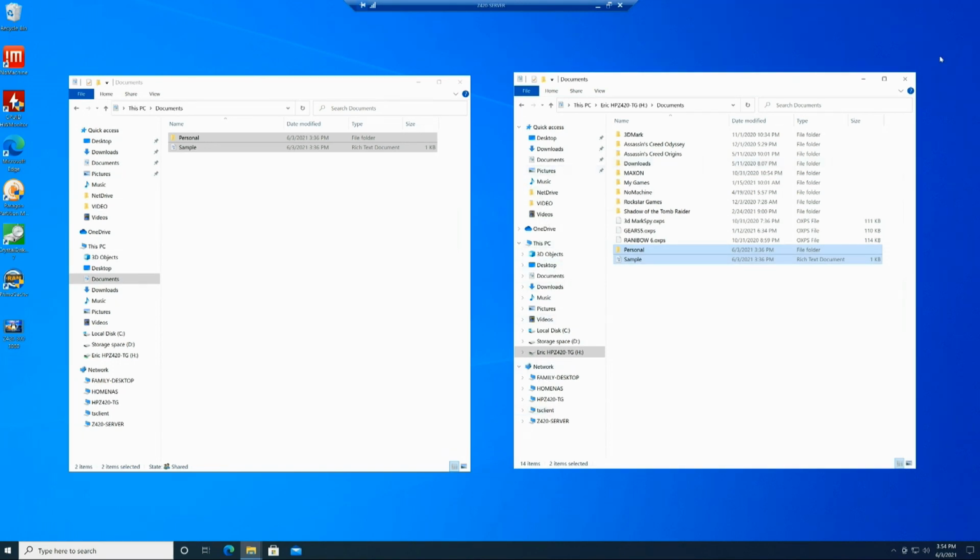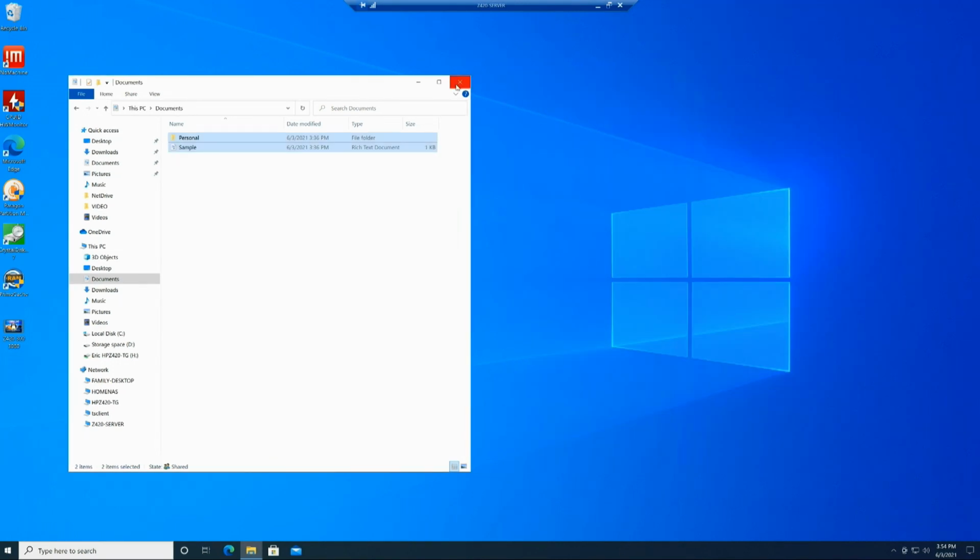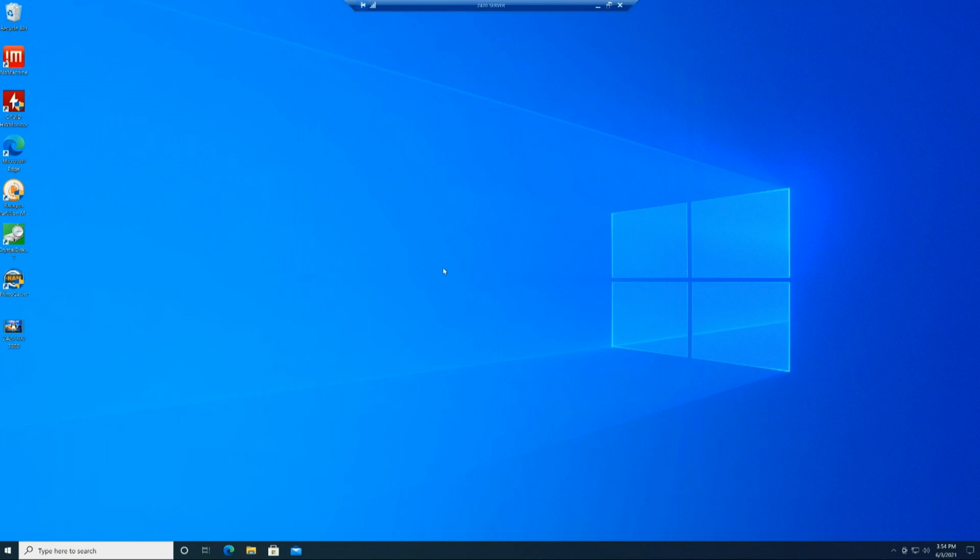Now because this is a server, I'm just going to close these real quick. The purpose of this computer is meant to save all of the files on here. So in our family, this is not my family server. This is one that I just showed on YouTube that I set up. But on my family's server, everybody saves their files to the server. Nobody saves any of their files to their desktop. And then we back up the server.